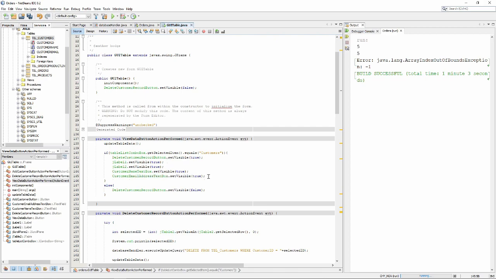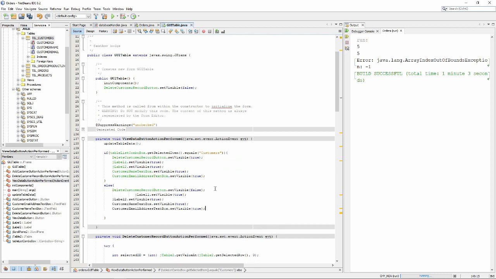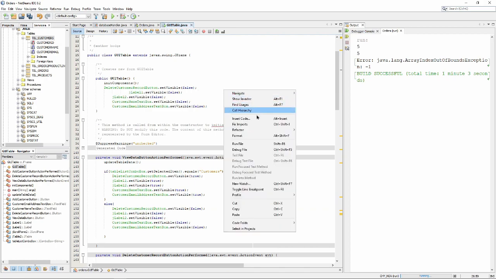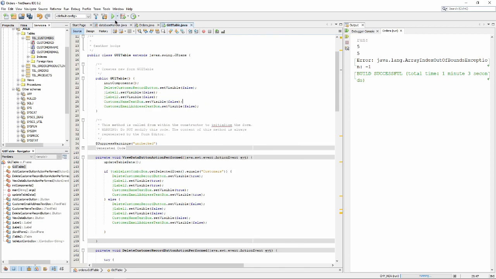All right, now again, this is for my own little personal benefit. So I'm just updating it so that if you are on anything else, it hides those particular tables. But also, I need to just copy those to the top so it automatically hides them when this particular form is loaded. Okay, so let's go like that.